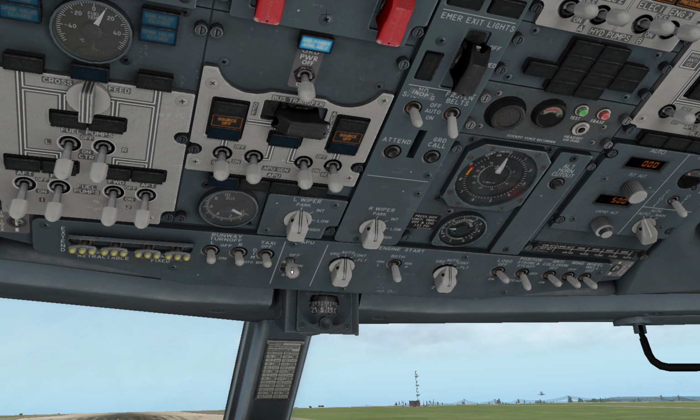Now it's time to turn on my APU, so I turn it from off to on. Now I've done that, I'm gonna press start. So now that I've pressed start, this thing should be moving. Now that this is gonna reach its limit, this is just powering on the APU. So it's basically like a generator. And now that we've generated enough power, you can just let go. It might take a little bit of time to let go of the APU.